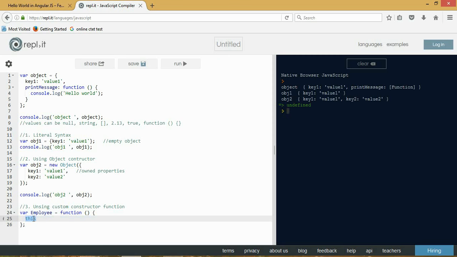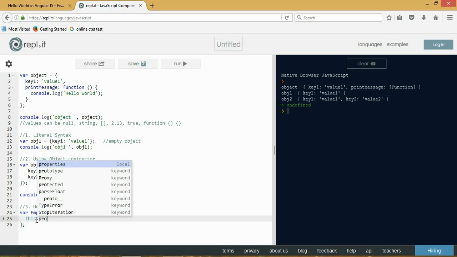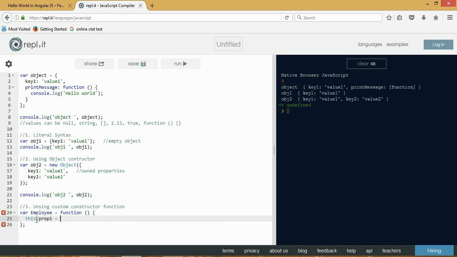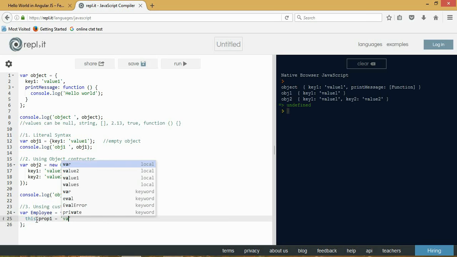If we want to add a property, we can add it here: this.prop1, and pass the value 1. In the same way, this.prop2, and assign the value 2.